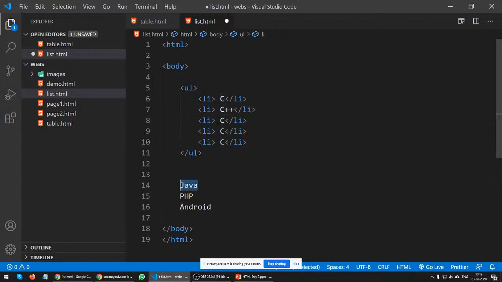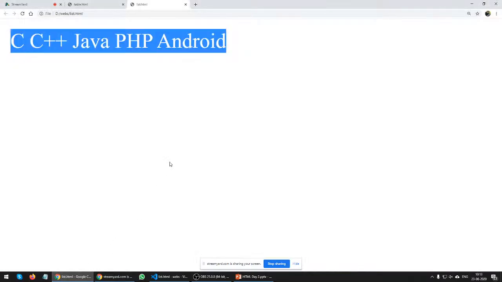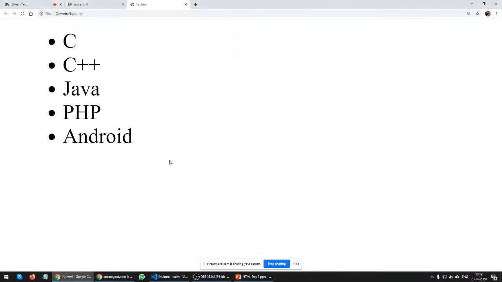I love this copy paste feature. Without this, we have to write so much code. So if I refresh this, you can see this is done. Okay, so what is next? Next, let's say I want to display the list in an ordered list, for example 1 2 3 and many more.